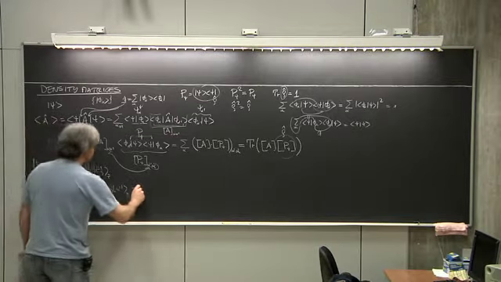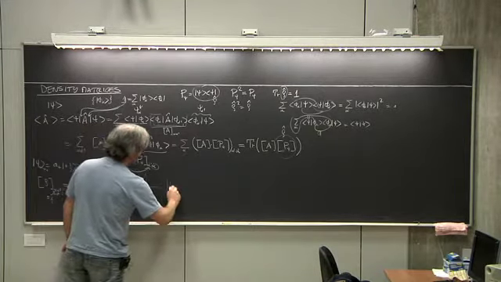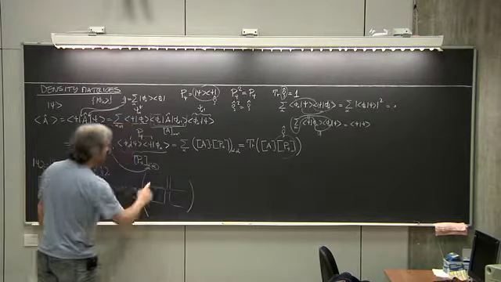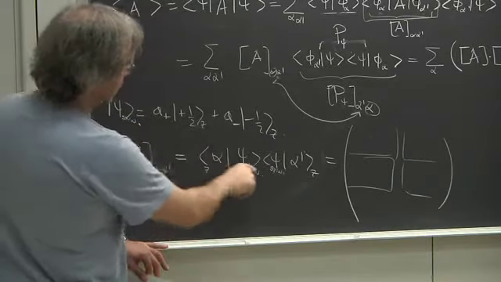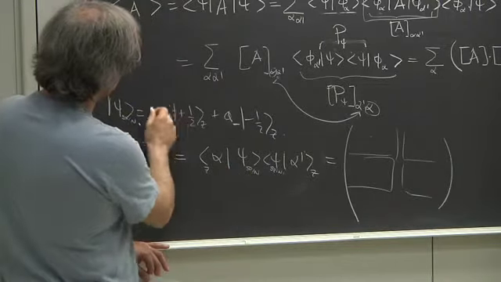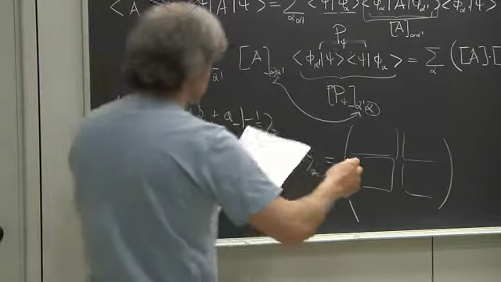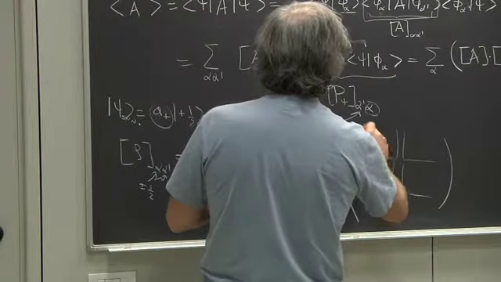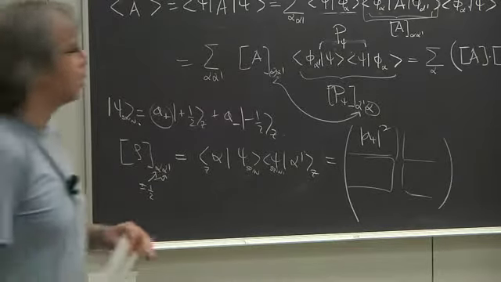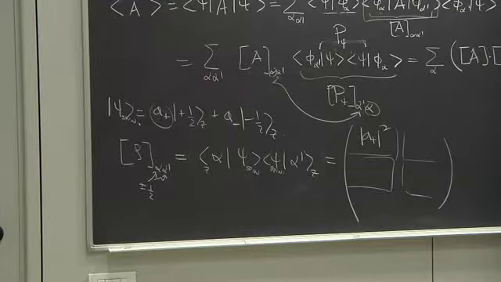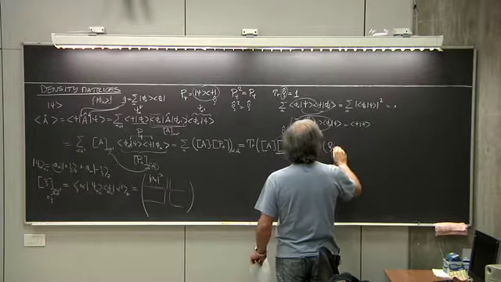For instance, suppose that I take plus and plus. So the element, there are 2 by 2, 4 elements, right? Which I should calculate. Let us calculate this, plus and plus. Well, I should then take the overlap of this with the plus, which gives me A plus, and take the same overlap and now star, okay? So what I get is A plus modulo square. Is this clear to everybody? Good. Very good.